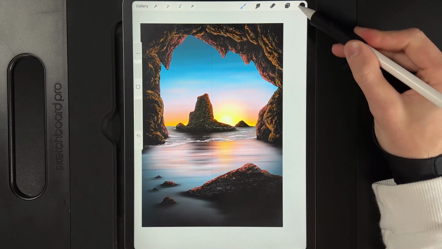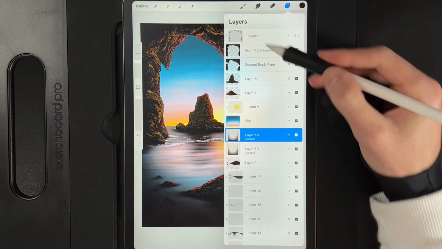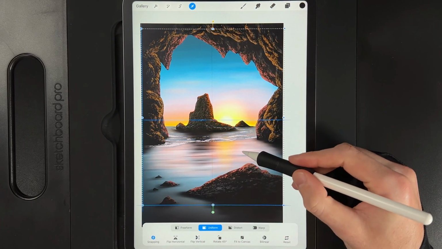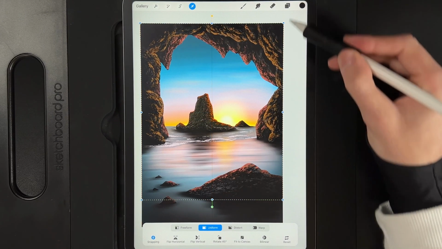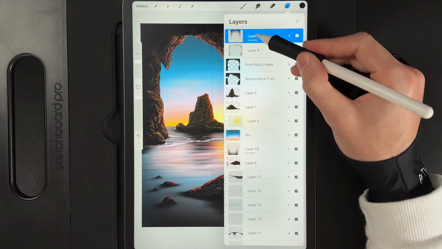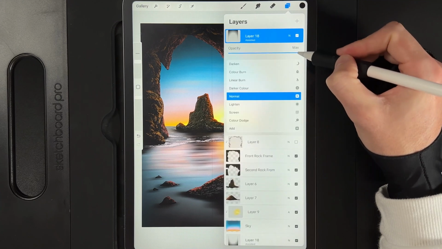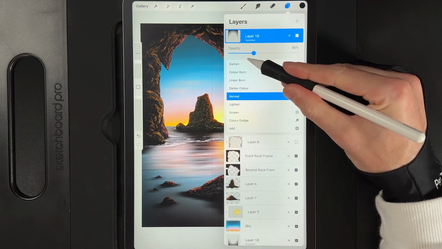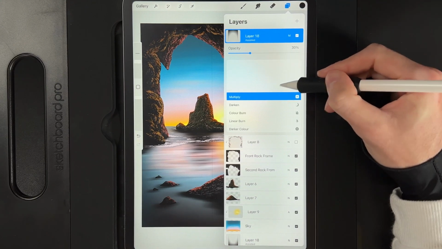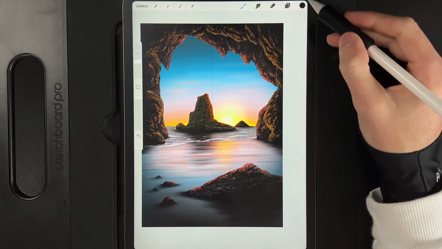Next, what we're going to go ahead and do is go to our layers. We're going to go to the vignette that we just made and swipe it to the left and duplicate it. Grab your cursor and flip it vertically and drag that till it matches up to the top edge. Then grab your layer and drag it all the way to the top of our design. It will clip itself automatically, so tap on it and unclip it. And then what we also want to do is lower the opacity of that down to 30%. And we want to go ahead and change the layer effect from multiply. That's going to give the top area a bit of a vignette as well. Also start to darken up that cave a tiny bit.